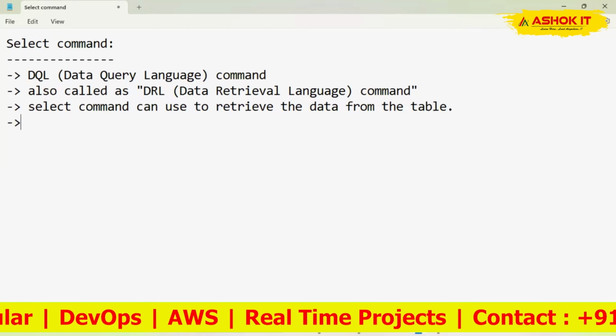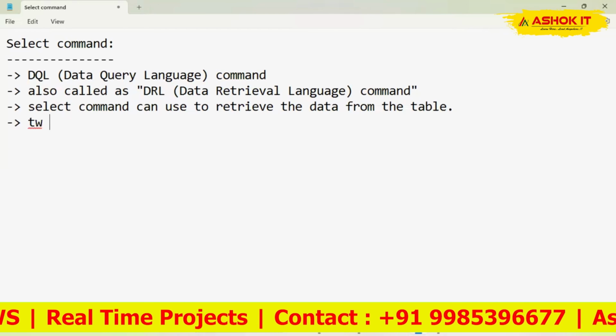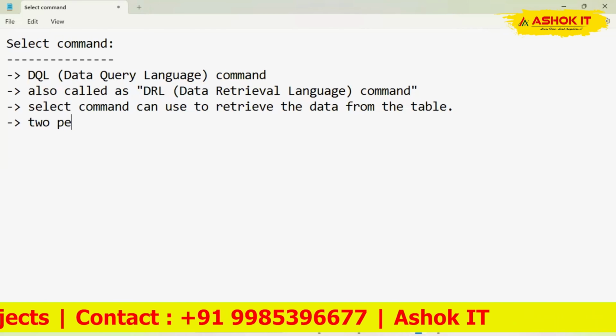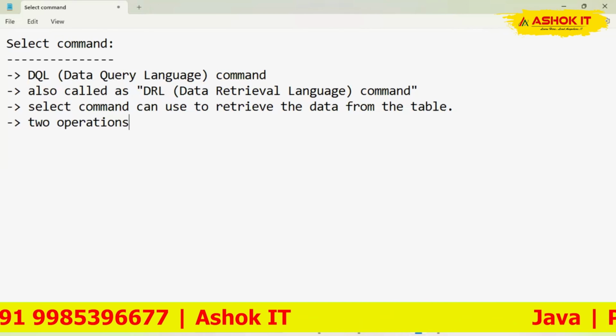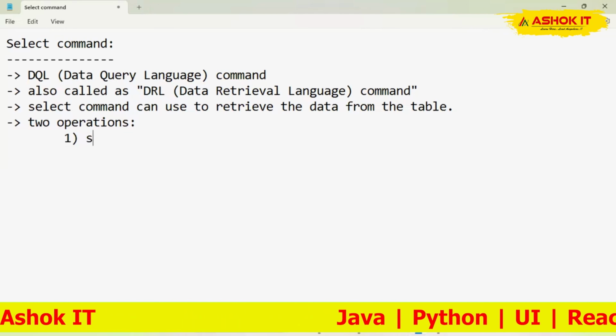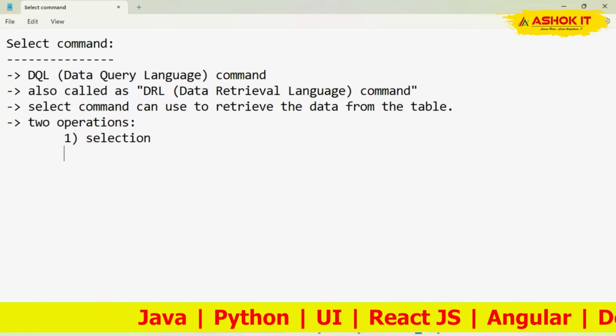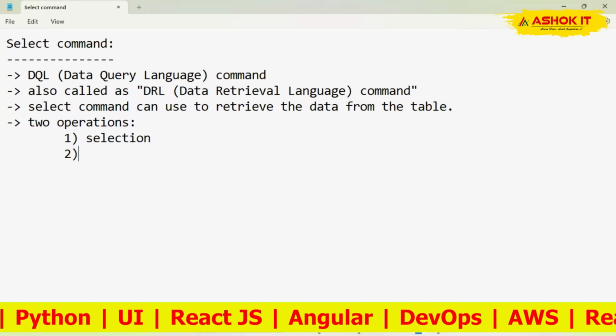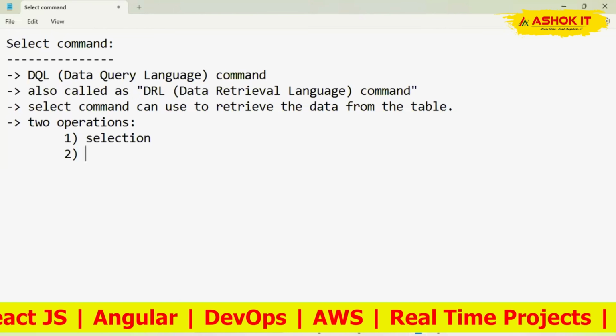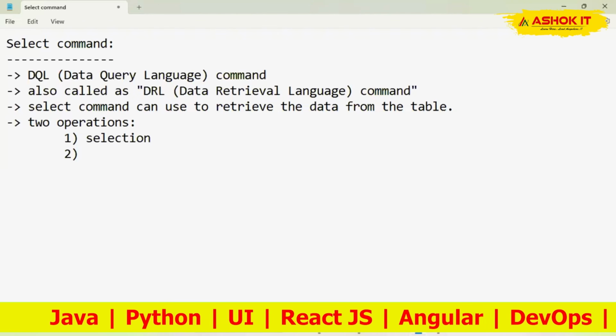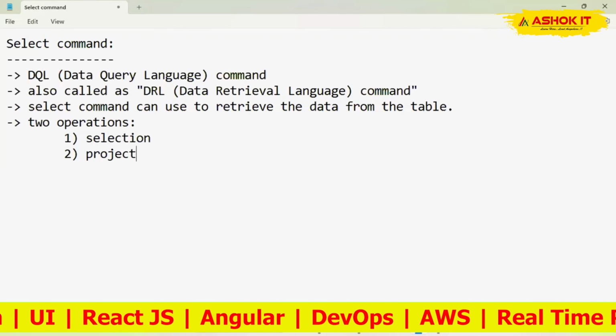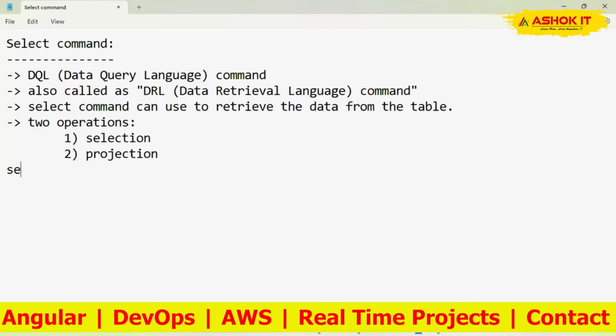Usually the select command can perform two operations. One is selection, the second one is projection. How can we define them?